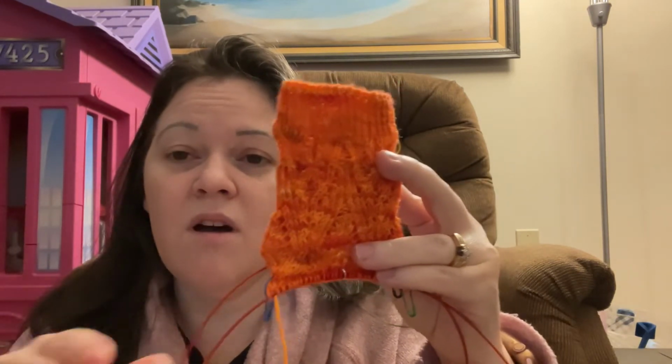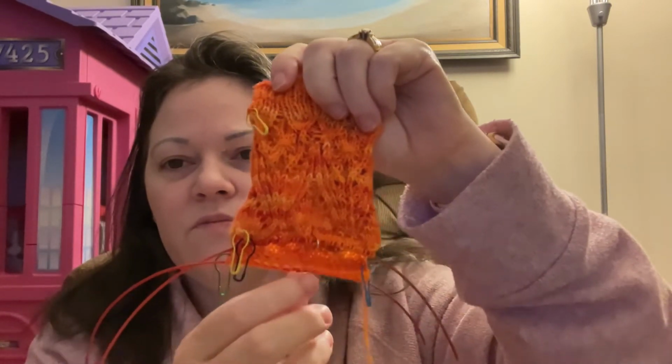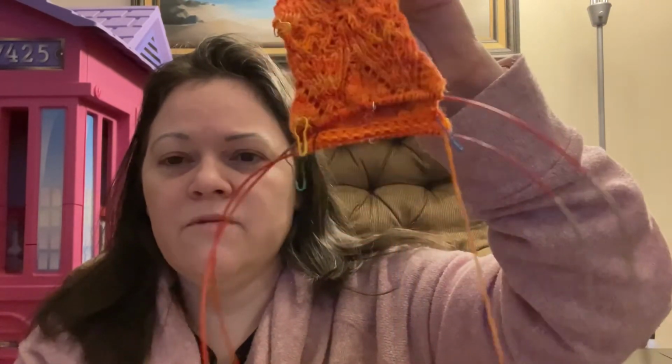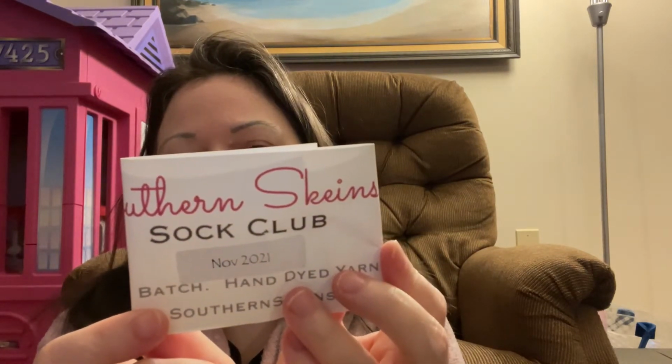And because I didn't want to lose time, and I was having some problems with the stitch count anyway, I just went to my normal 2.25 millimeter, US size 2, on my trusty 40-inch ChiaoGoo cables for Magic Loop. The yarn I'm using is Southern Skeins. This was their November 2021 sock club. It is the color Red Rock Canyon. It did come with a mini, which is this, but I'm not using it. I'm going to save that for something else.